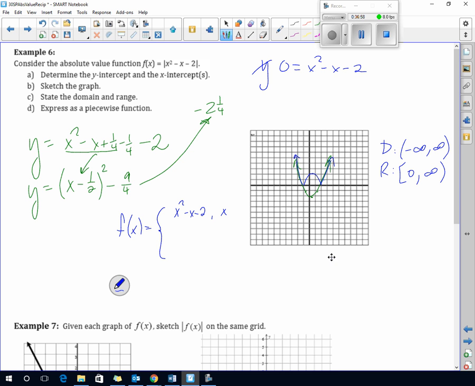So it's the right side parabola when x is less than -1 and greater than 2. It should be -1. I don't know why I don't have a negative in there. And this is the reflection part of that one. So it's going to be negative x squared plus x plus 2 when x is between -1 and 2. I'm going to put an equal sign on that one because I didn't put it on the other one. It doesn't matter which one you put the equal sign on because they all fill in.